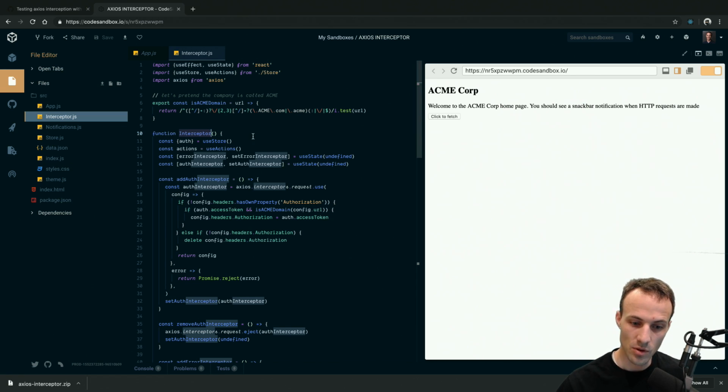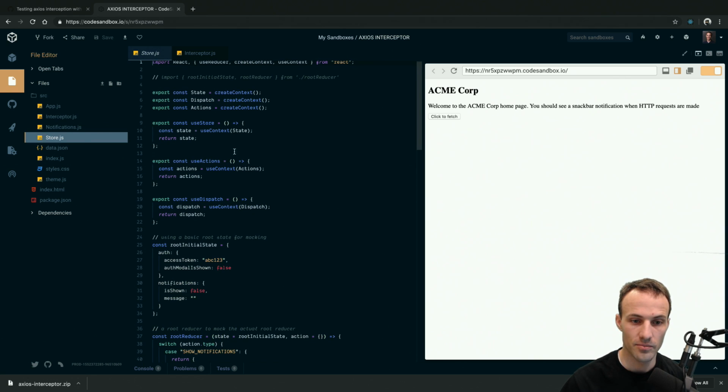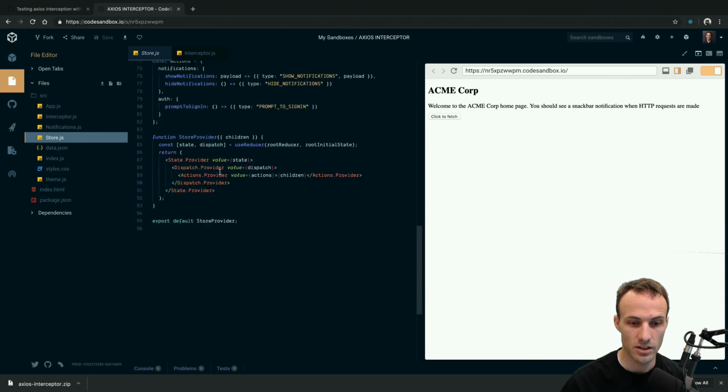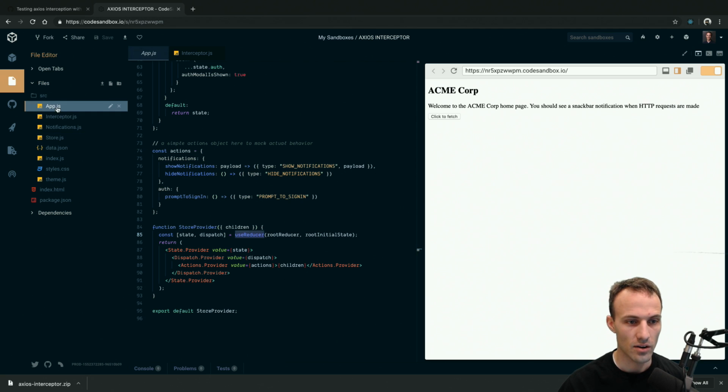A big mistake that people make is they try to call this function or something and mock out all of the hooks that are going to be used, so they do nothing or whatever. That's not a great idea. Also, it looks like we're using a store here that's going to be managing, it looks like a Redux-like thing that uses a reducer. So how is that going to be used?